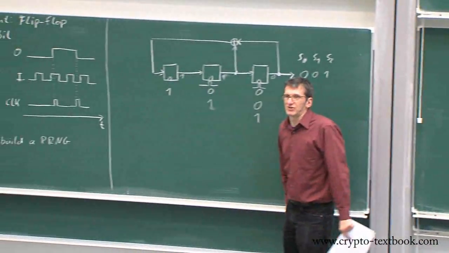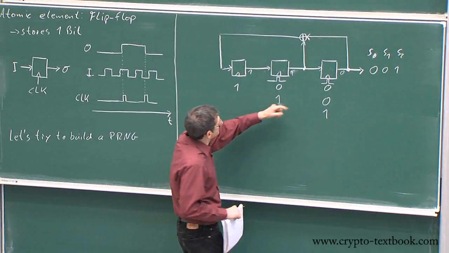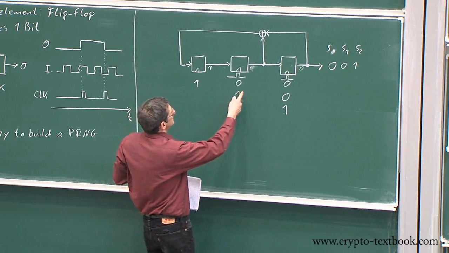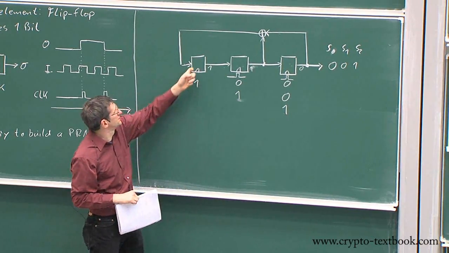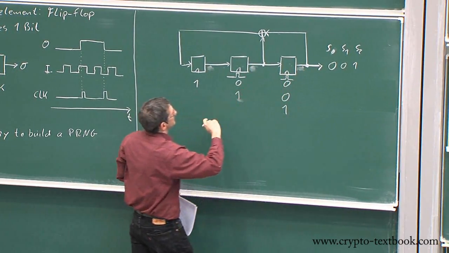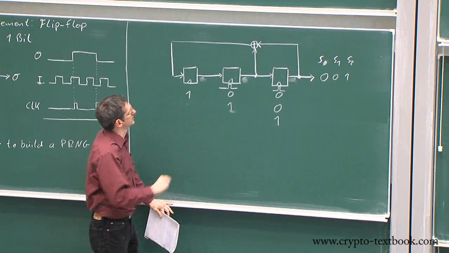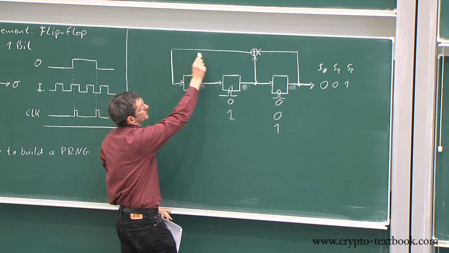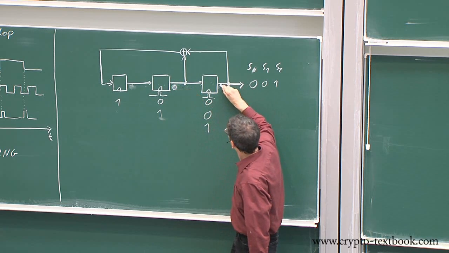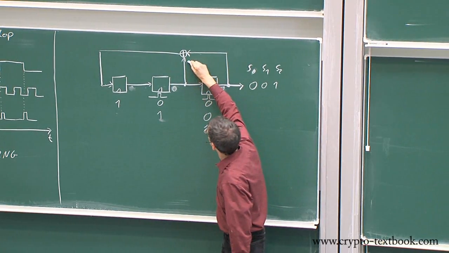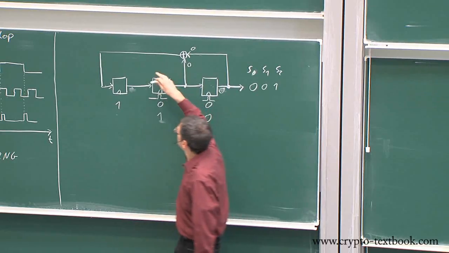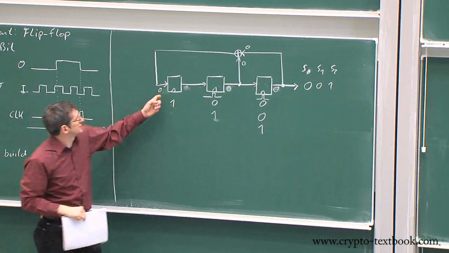Okay, now let's revisit our previous clock cycles. That was the initial state here, okay? And this 1, 0 was after the first clock, but we didn't really look into this, which is really the interesting one. So remember what happened. Which value is clocked in here after the first clock cycle? Well, where's this input coming from? We have to go back here. And here you see that this is the XOR sum of this output, which has the value 0, and this one, which was also 0. So what we have is a 0 here, 0 here. Everybody with me? It's kind of before the first clock cycle. That means you pre-compute a 0 at this point here.